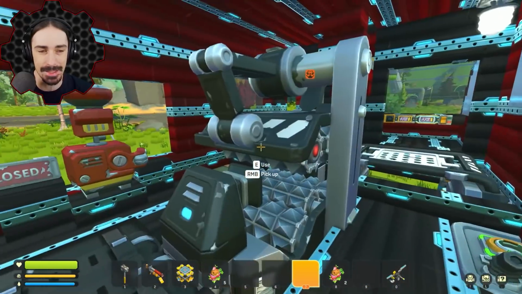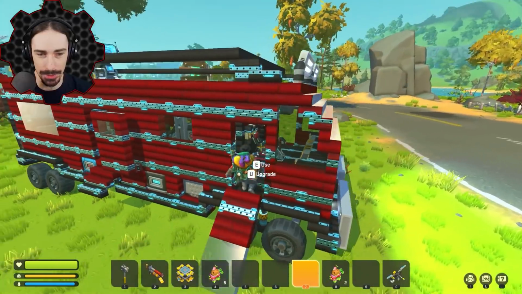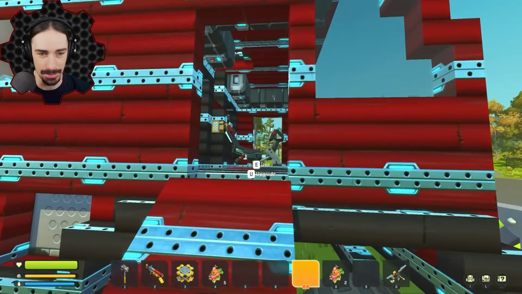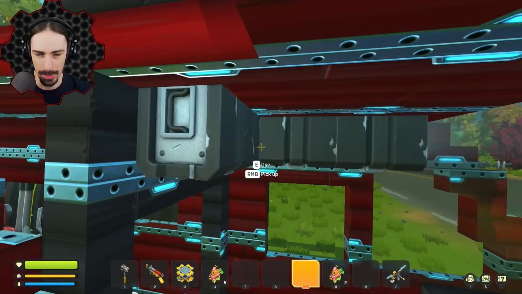So if you missed the last episode, we gave ourselves a nice folding door here that actually extends out and closes back in. Let me see if I can get it in action. There we go. Yeah, it works pretty good.